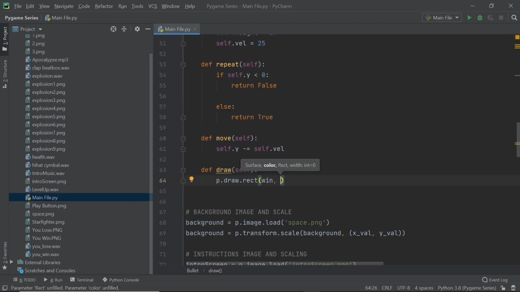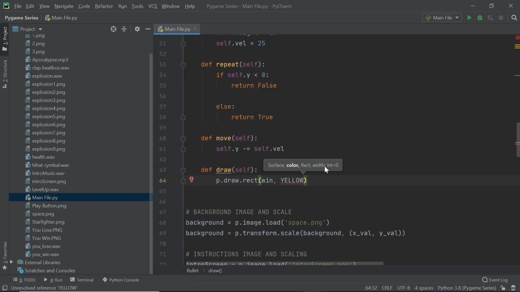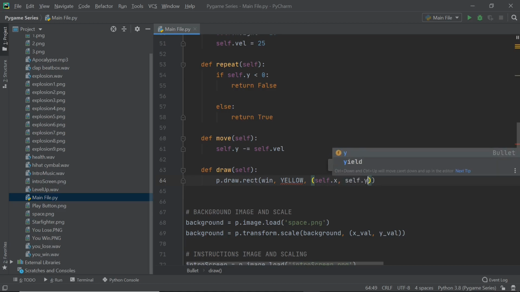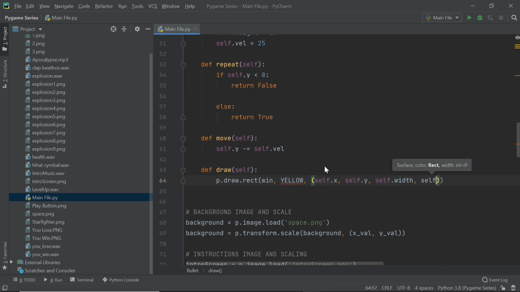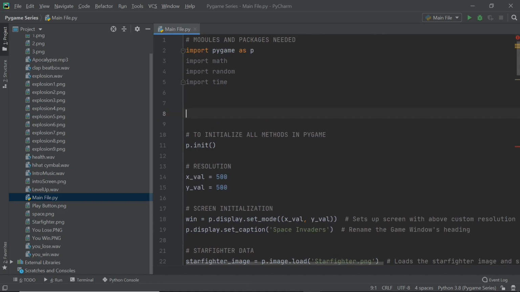And as far as the color is concerned, I'm just going to type in yellow, okay? And the reason I'm doing this is because I want to declare all the colors which we'll be using at the beginning itself, so that we don't have to type in all the RGB values as a tuple. So I'm just going to have yellow. And after this, for the rect values, I'm going to say x is going to be self dot x, y is going to be self dot y, the width is going to be self dot width, and the height is going to be self dot height. And I'm going to declare that color like I mentioned. So what I'm going to do is to have a big comment right here with colors, and I keep misspelling stuff today. I don't know what's wrong.